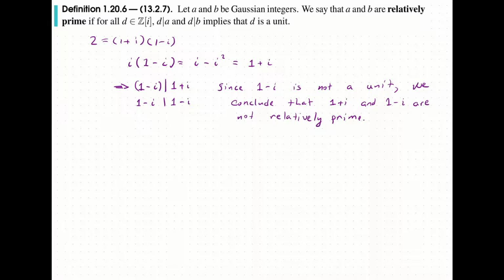And so we want to think about 1 plus i and 1 minus i in this new system as the analog of having 5 and -5. And so now we have these two numbers that look different upon first glance, but they really are the same one up to a unit. And this is a phrase that we will be discussing and make precise later, but I just want to throw that out there. That 1 plus i and 1 minus i, they are not relatively prime. And the idea here is we can multiply by i to get back 1 plus i.